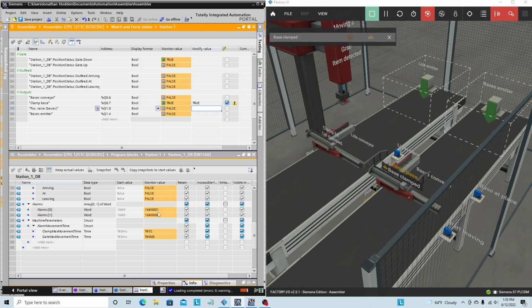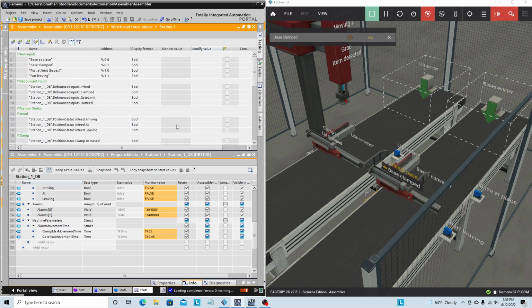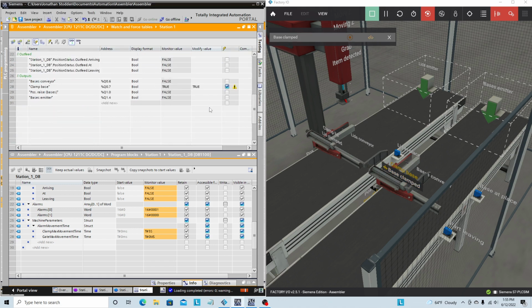Okay. So see how that went from 0 to 1? Because we always put the line injecting an off failure so that this is not getting back to the PLC. Base clamped is false. See, we can make it true, but whenever we did that, we fired off and we made the first bit of that word true.